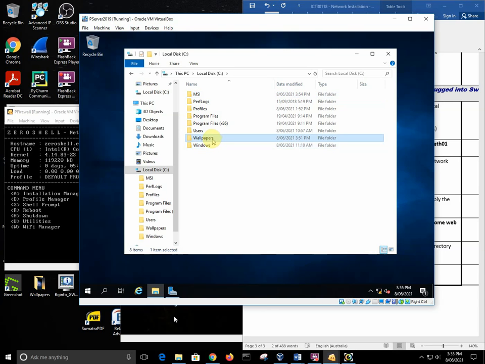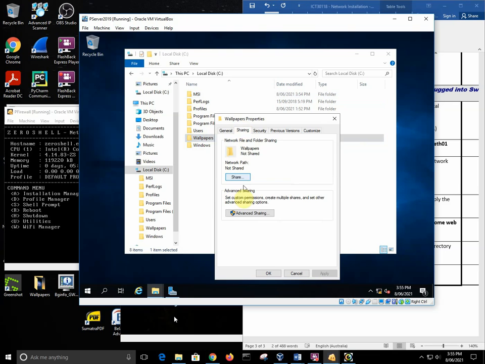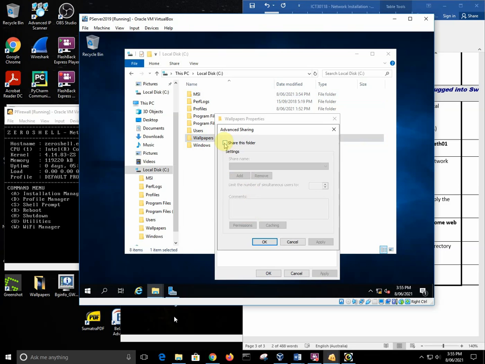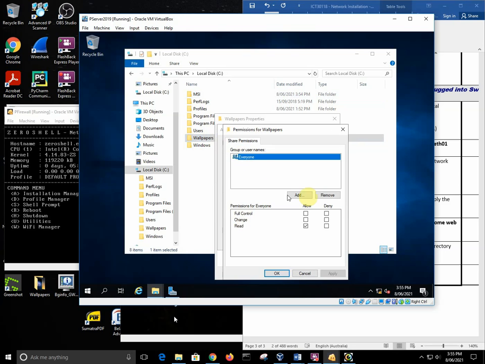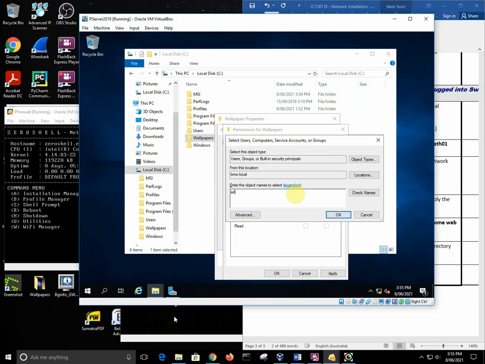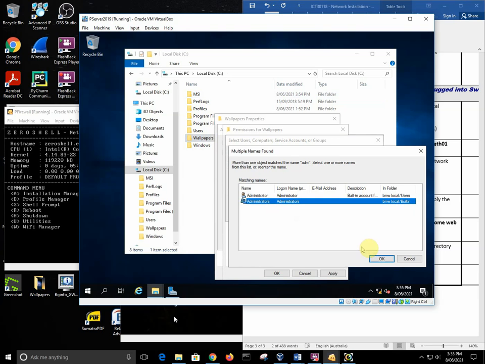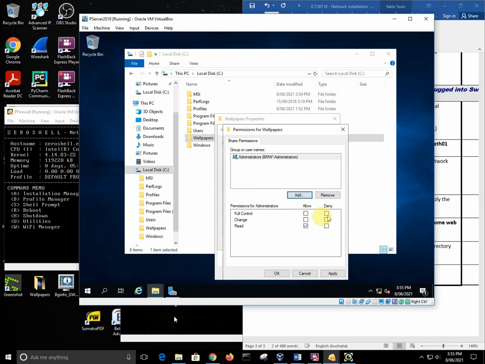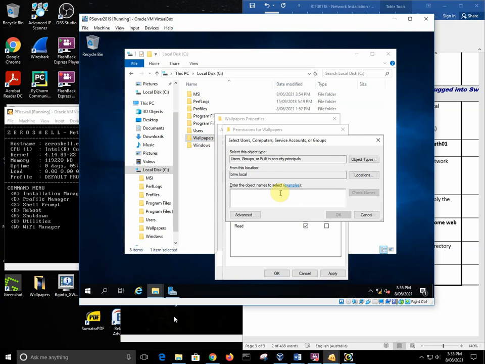So first thing with the wallpapers, look at the properties. We're going to go to Sharing, Advanced Sharing. We're going to share the folder, look at the permissions, we're going to remove Everyone, and we're going to add in the Administrators group, and go OK and hit Full Control, and then we're going to add in Authenticated Users.